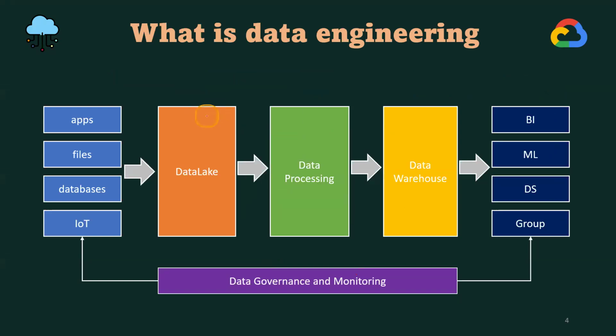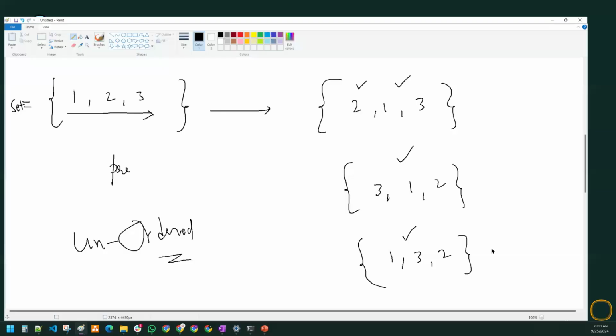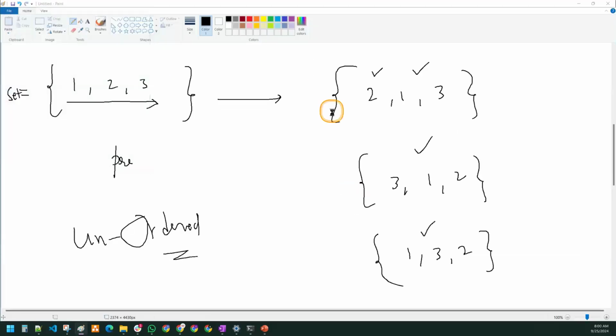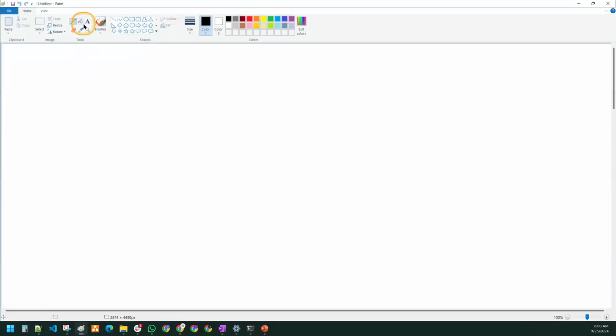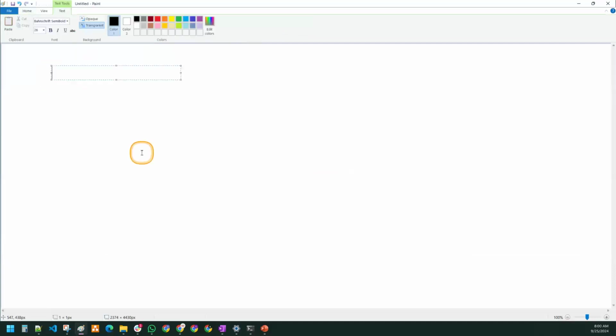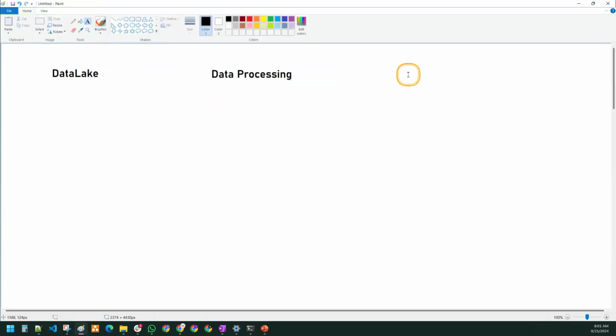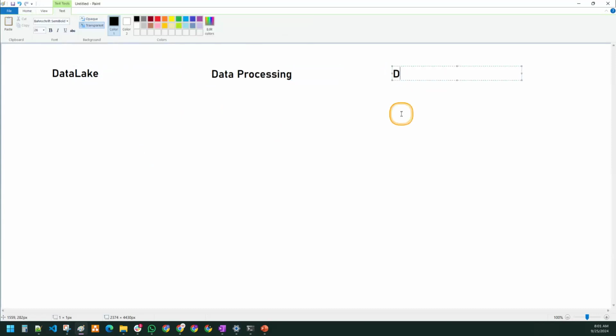Yes, I would like to come to this point. Sir, when I say a data lake, can you tell me what are some data lake examples, what we can use for the data lake? And when you say data processing, what are the frameworks that we can use for data processing? And similarly, for data warehousing, sir. Can you give some idea so that we can get a sense of this?